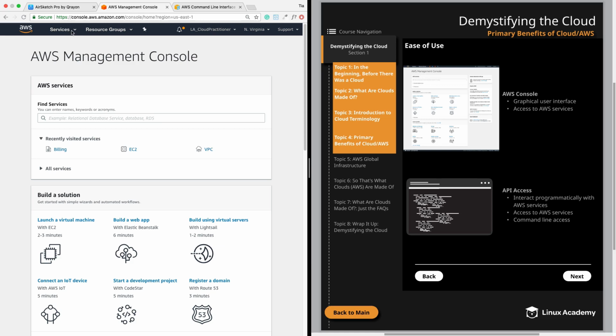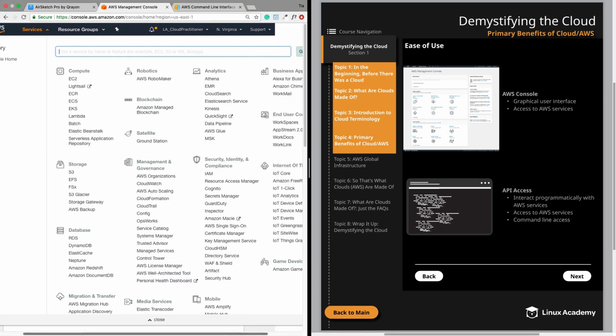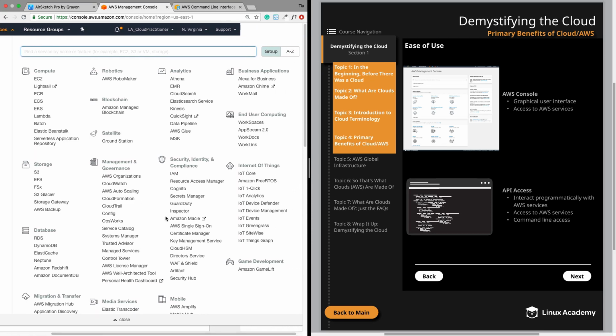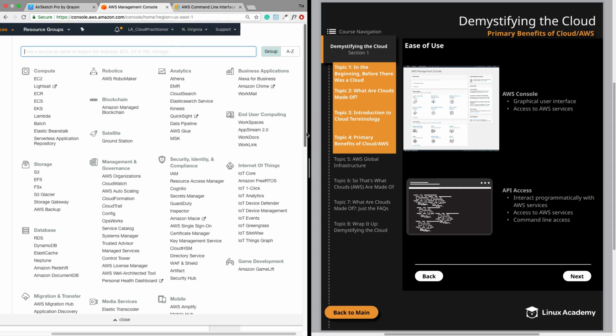If we go up here under services in our console, you can see there is a list of services that you can access, and it gives you the ability to provision a resource within those services or to manage those services. We're not going to explore this console any further at this point because we're going to have a lesson specifically on accessing and using the AWS Management Console.